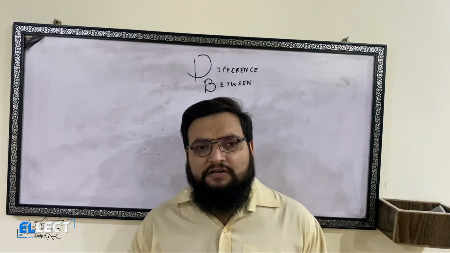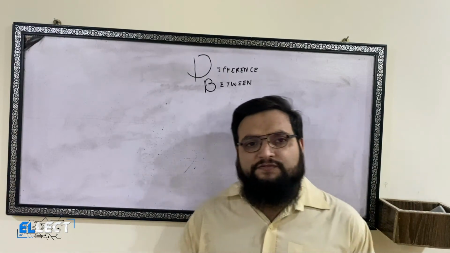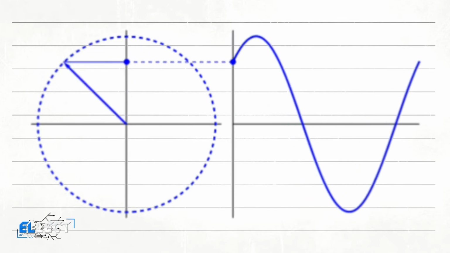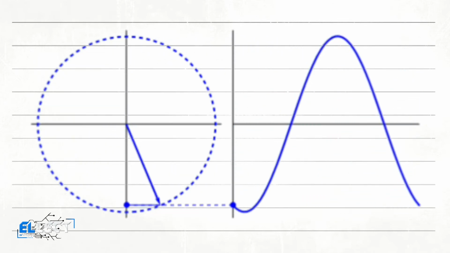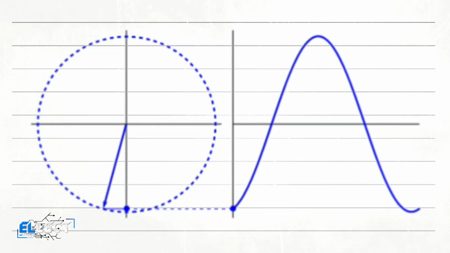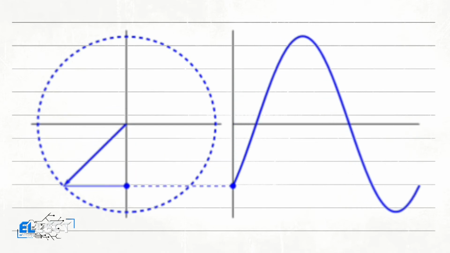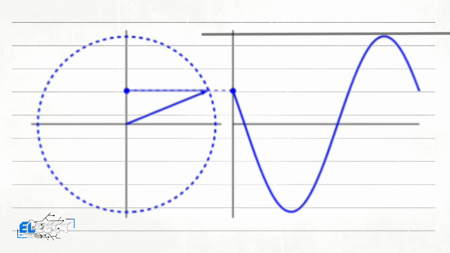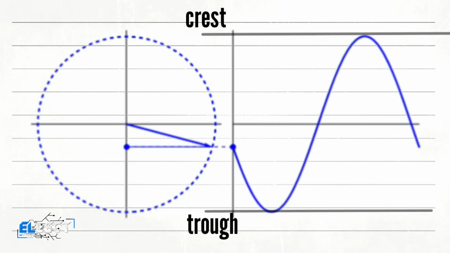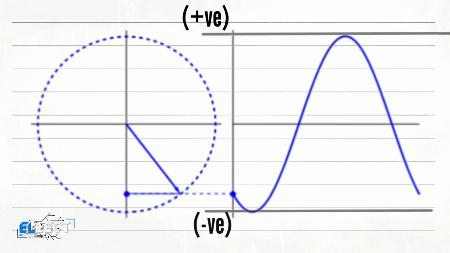Now coming to the alternating current, that is AC circuits, in which current flows through the circuit periodically. Coming to the AC circuit, you can see the periodic cycle, which starts from 0, and once a half cycle comes at 180, then the complete cycle will again be 0. The upper side of the wave is called the crest, and the lower side of the wave is called the trough. So the upper cycle is the positive cycle and the lower cycle is the negative cycle.